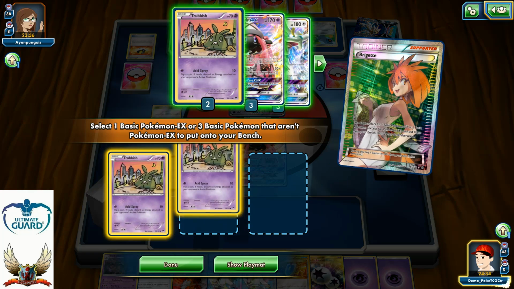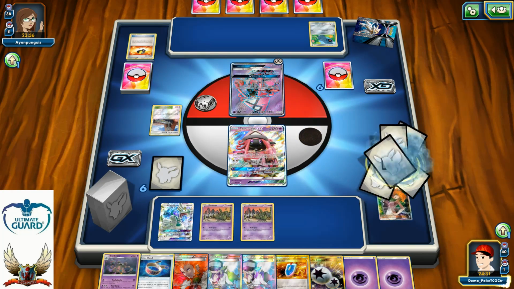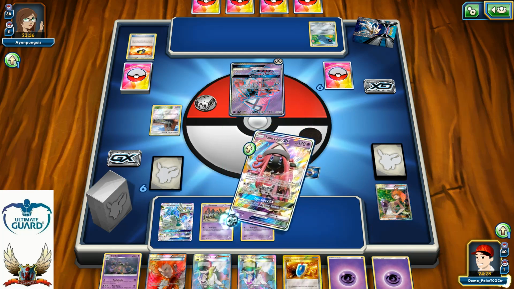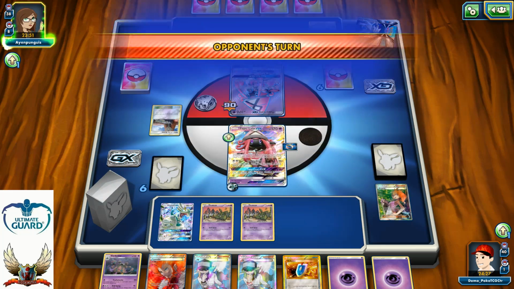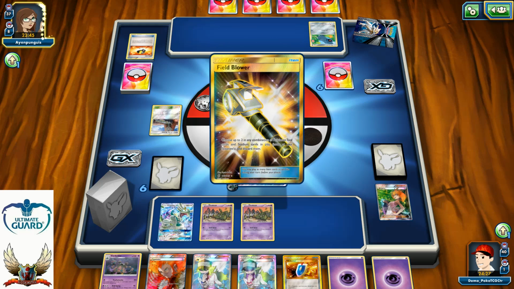Okay, time to open with one Bridget. There we go. I really want to be very aggressive from the early game. So I'm just going to attach my double colorless energy and strike with my energy drive for like a 90. That's a lot of damage counters, especially in a match like this. It's very important to take advantage over my opponent.